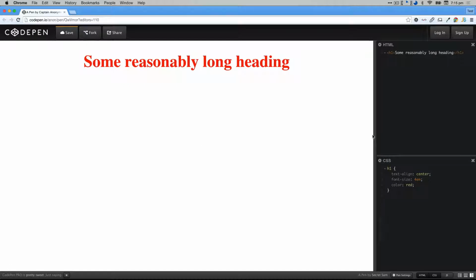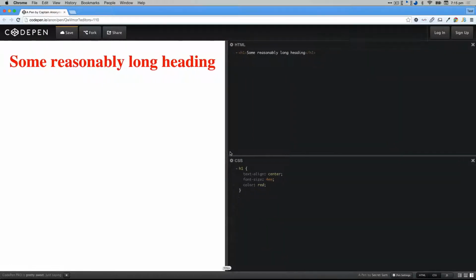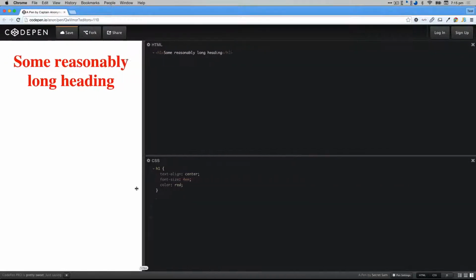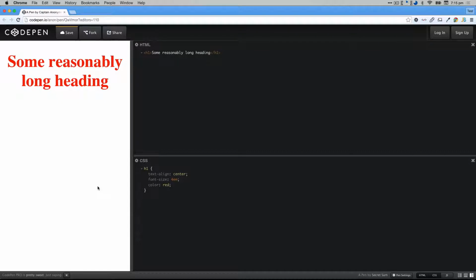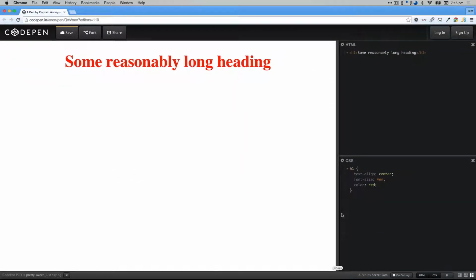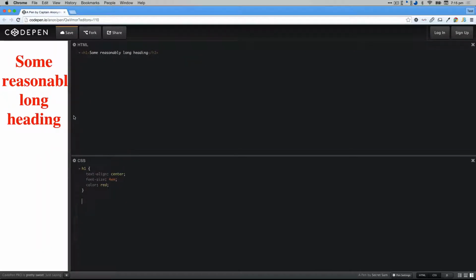Okay, so what I want to do is I want this to adjust responsively so that this heading becomes smaller as the device becomes smaller. Okay, because while that heading might be a suitable size on a desktop display, on a phone display that's ludicrous. It's going to take up the entire viewport.